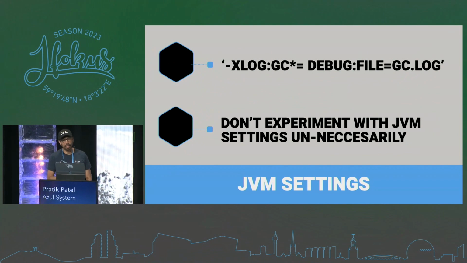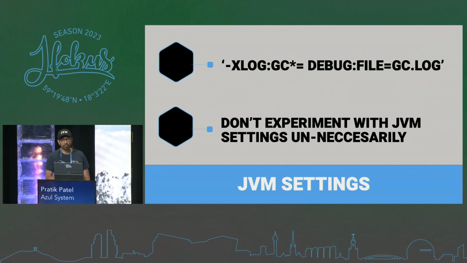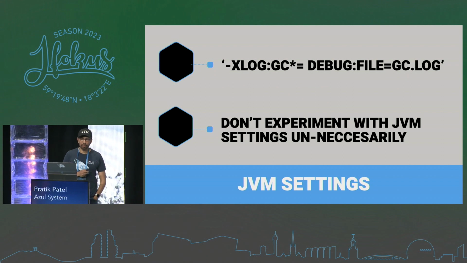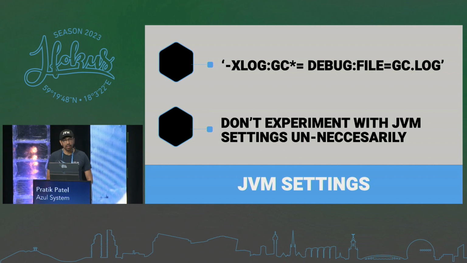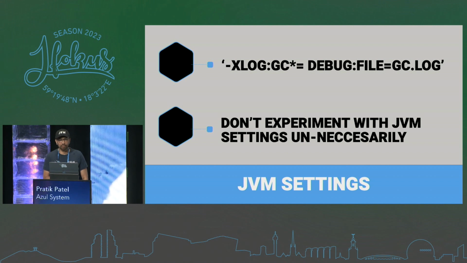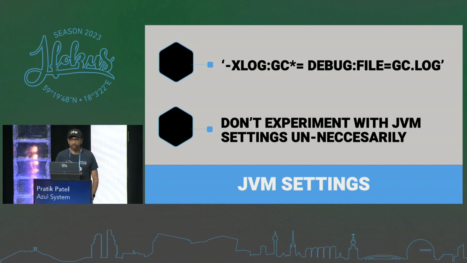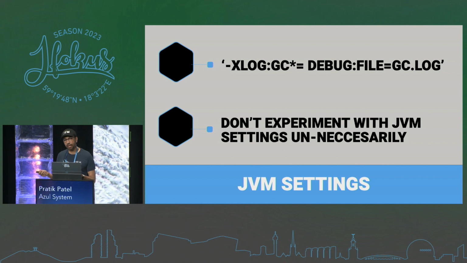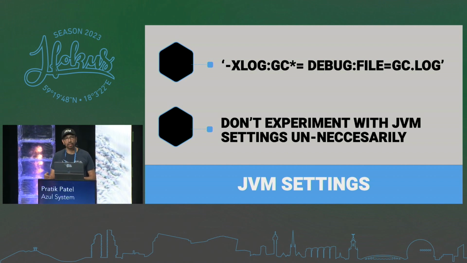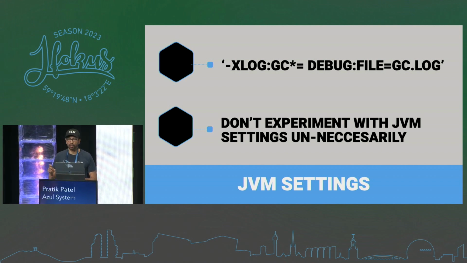We looked at how to collect garbage collection logs. It's a lot of fun playing around with JVM settings and flags and stuff like that. But aside from tweaking the amount of heap space, sometimes the Eden and stuff like that, you don't really have to mess with it too much, right? You know what your application is, and you'll say, okay, I need 256 megs of RAM, or half a gig, or a gigabyte, or more of RAM for this application. Then you generally don't have to mess with it that much, unless you see a lot of garbage collection that happens too frequently, or your garbage collection is too long, right?